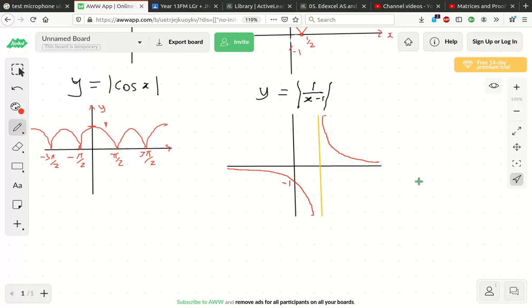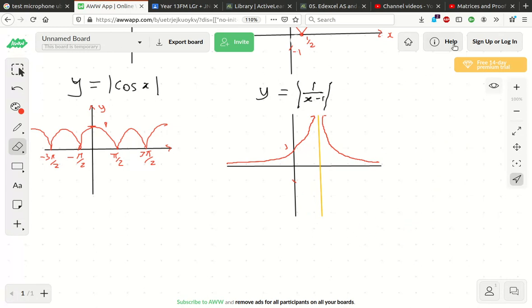Now, at the end, though, we're making all our y coordinates positive. That's going to have the effect of reflecting that bottom bit of the curve up there. And so the final answer should look something like that. I'll just rub that out very carefully. There we go. And that's what the bouncers look like.